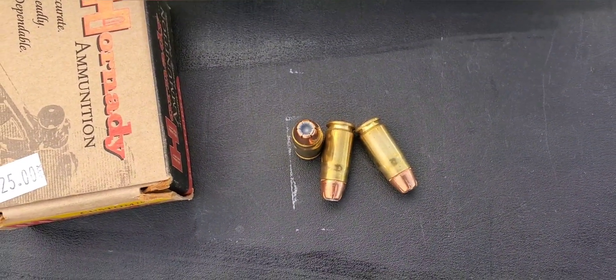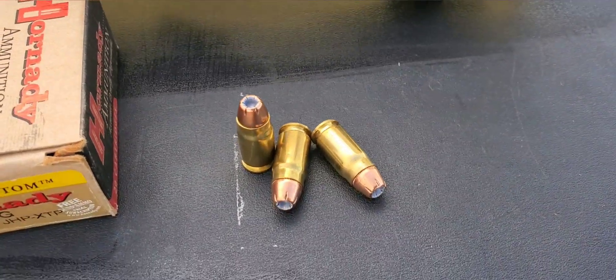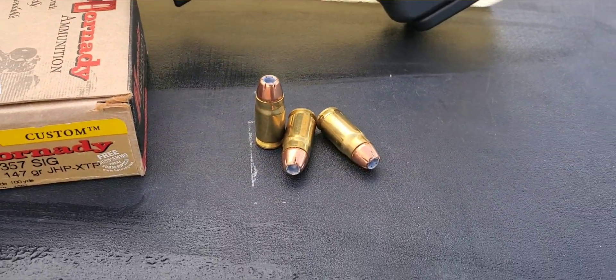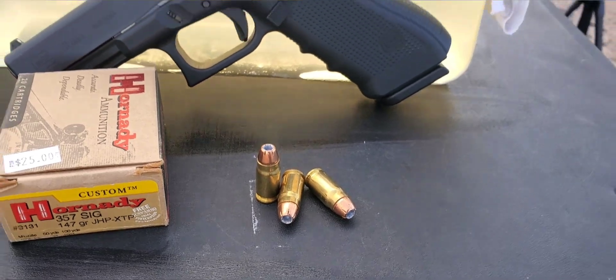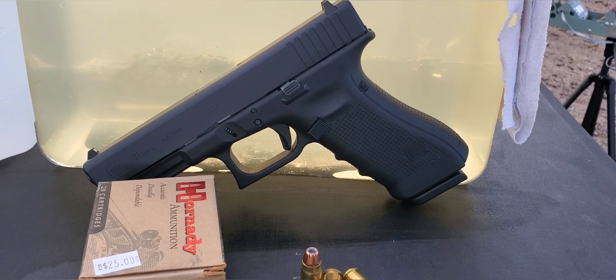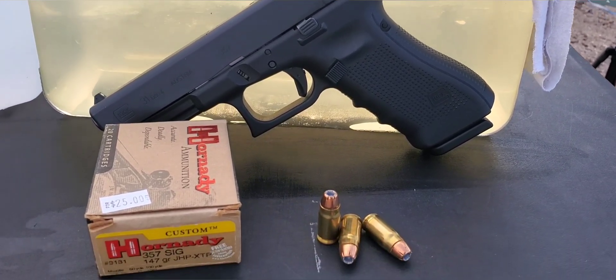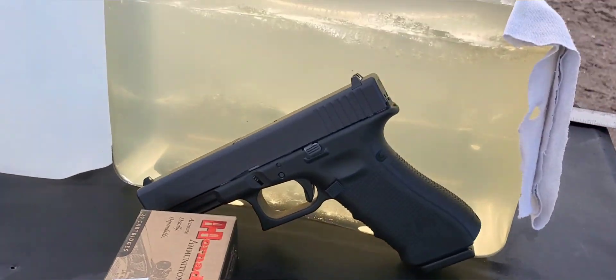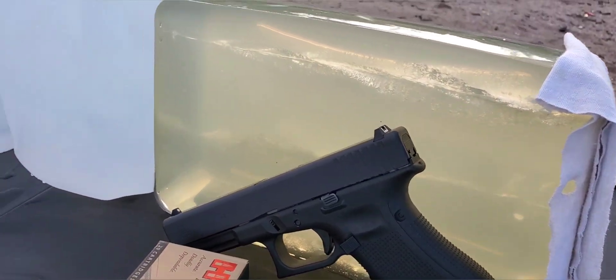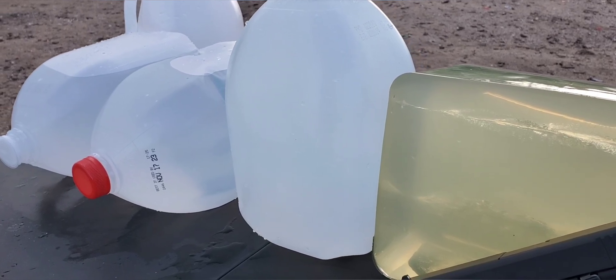That's what this one looks like. It's pretty heavy for caliber and usually when we test it in the jugs we get quite a bit of penetration. Looks like we do have just enough room left in this block so we're going to see if we can catch one. We are going to be going through our Glock 31 — that is a full size, full length, 4.5 inch barrel — and through our gel, which is a 10% block.